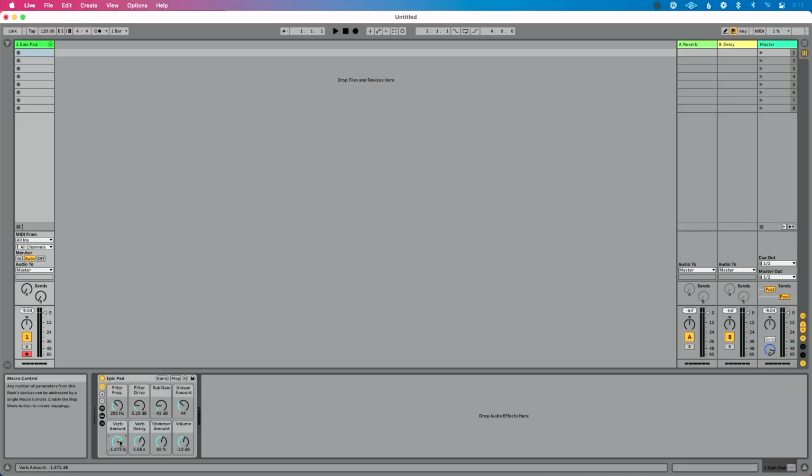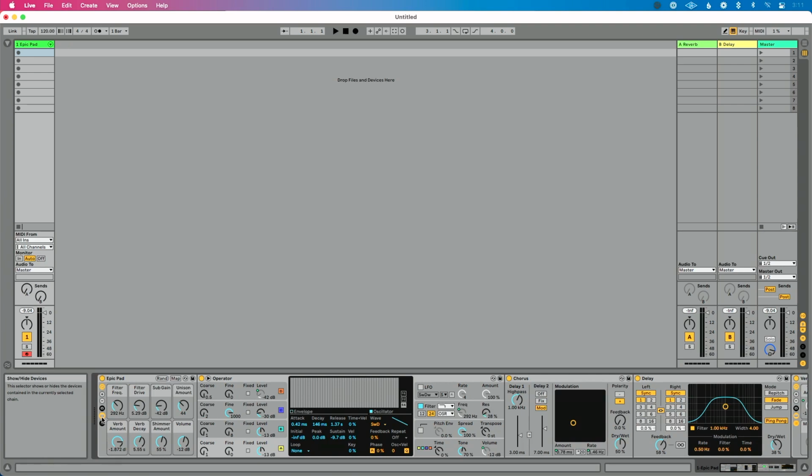Now, one of my favorite things to do when I'm recreating a patch is first to open up wherever I'm creating the patch, and for the sake of this video, we're in Ableton Live 11 Suite, and figure out what devices in Ableton Live the sound designer used and what effects they're using. So in this case, I used an instrument rack, and instrument racks are really essential if you're going to do sound design in Live. So I'm going to click the Show Devices button to see this.